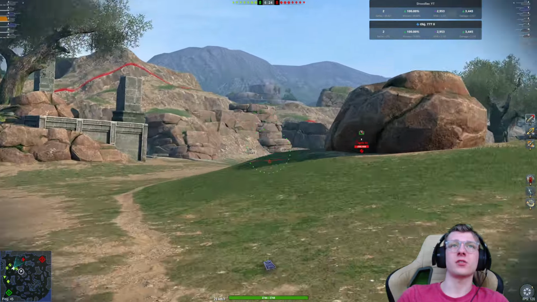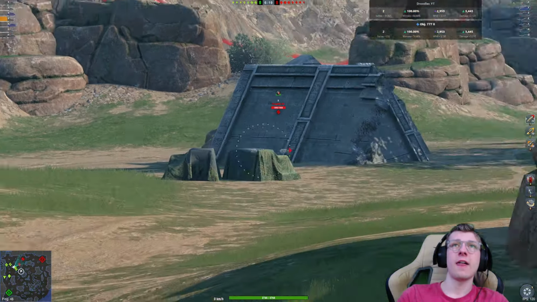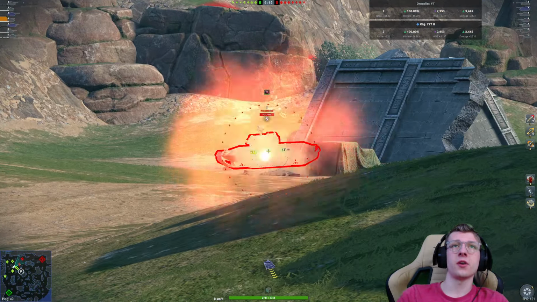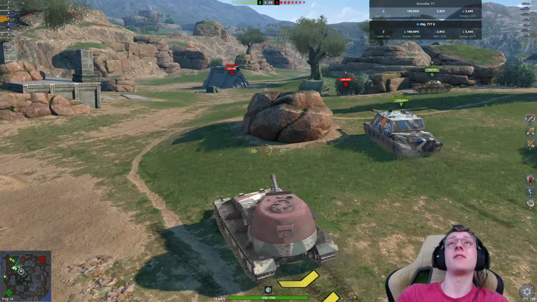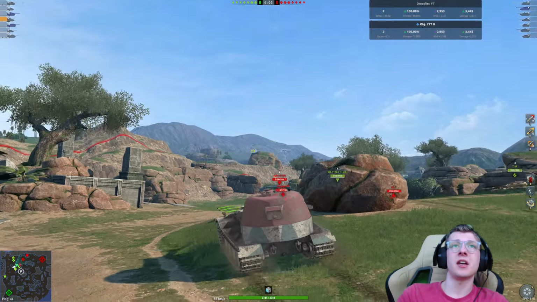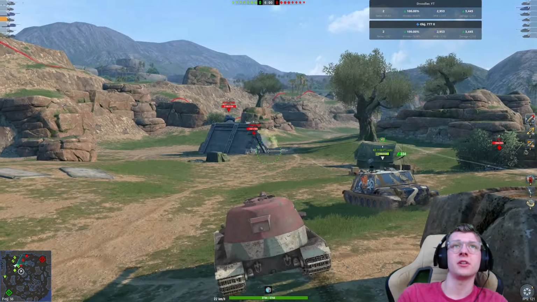Not sure why the Prague is crossing this, but we might just be able to bonk him if he continues. Come on. Go for it, you little stinker. Oh, he might. He might go for it. There you go. That was a massive low roll, but at the end of the day, a pen is a pen, and that's 500 HP taken off of his medium. I still don't understand why people drive their medium tanks over towards heavy side. I never will, and I never really have, to be completely real.